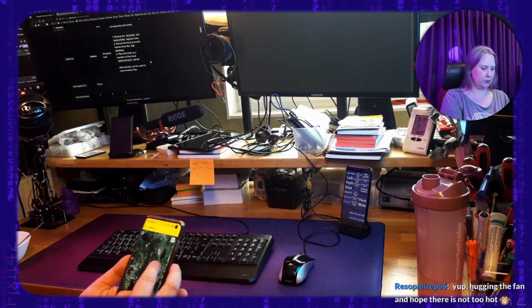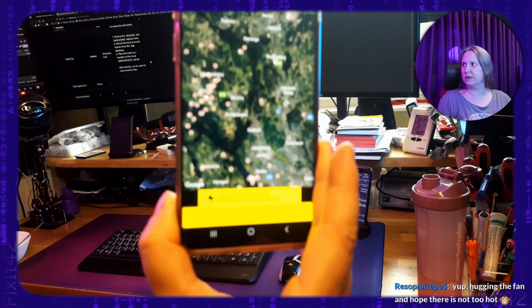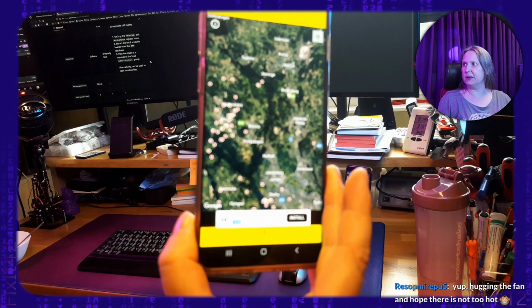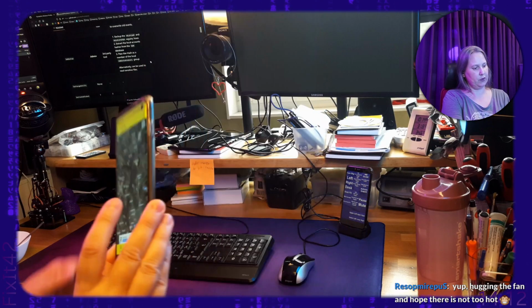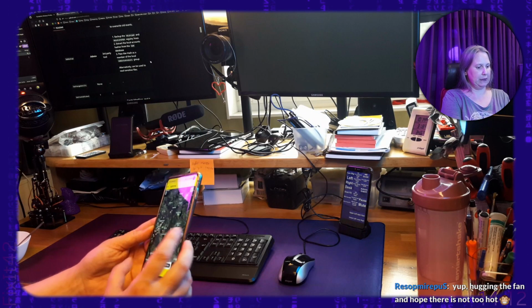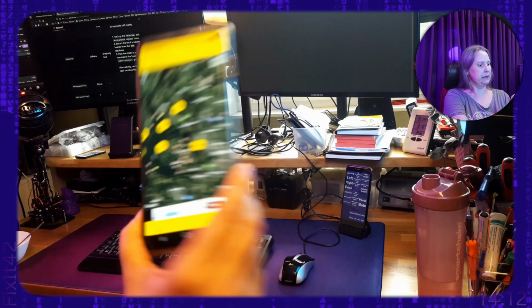If we zoom out, we can see that there are lightning strikes kind of close to me. So there will probably be lots of lightning soon. Kind of a lot of them.